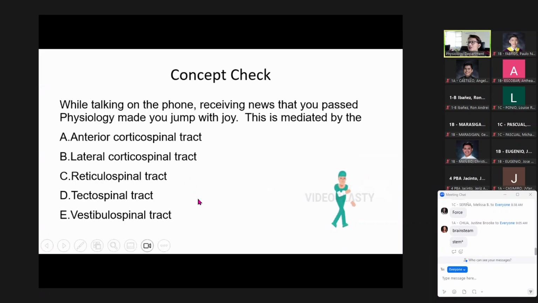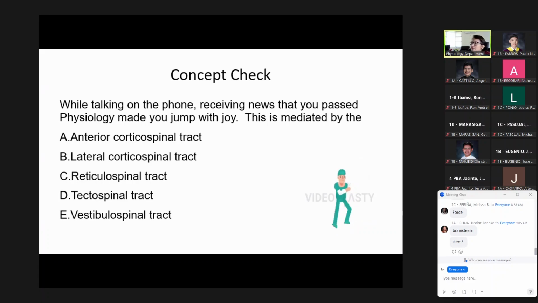Okay, so the next question has something to do with, "Made you jump with joy." So this is something to do with emotion. It's not mentioned in the reading material that I gave you. But it's very interesting to know this because most of our actions, most of the voluntary movements that we do, even the involuntary movements actually, when you're sad, your appearance is also a bit sad, right? So emotions influence the way we move.